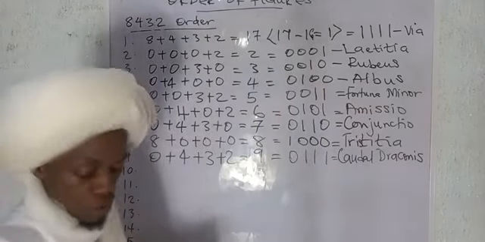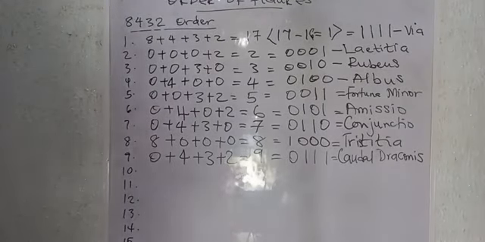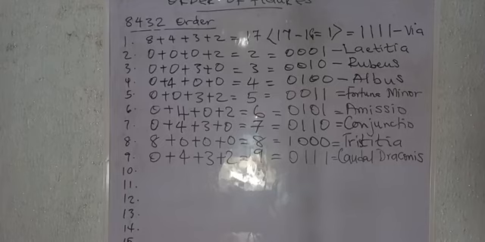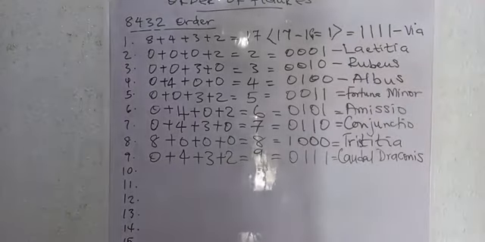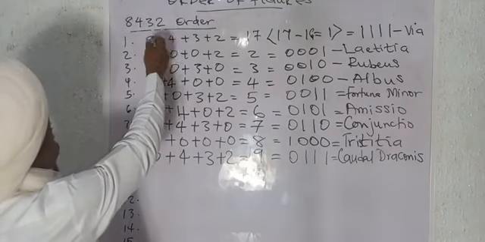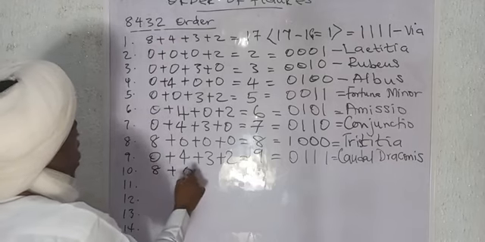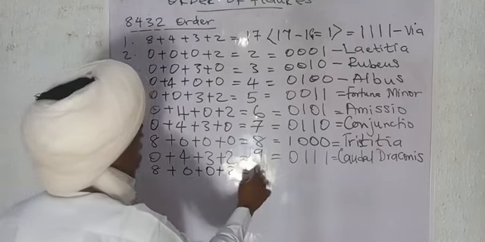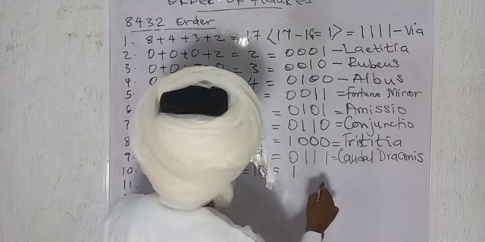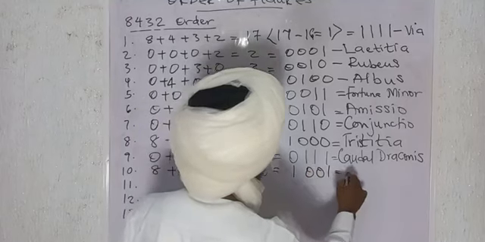Now figure 10. What's going to give us the 10th figure? Yes, brother Oladipupo Bimbo. That's correct. Our figure 10, you just need 8 and 2 to get 10. So 8 plus 0 plus 0 plus 2 will give us 10. So the figure will now be, since you are opening this level, it will be 1. Closing the internal levels, that will be 0, 0, 1. This is called casa.